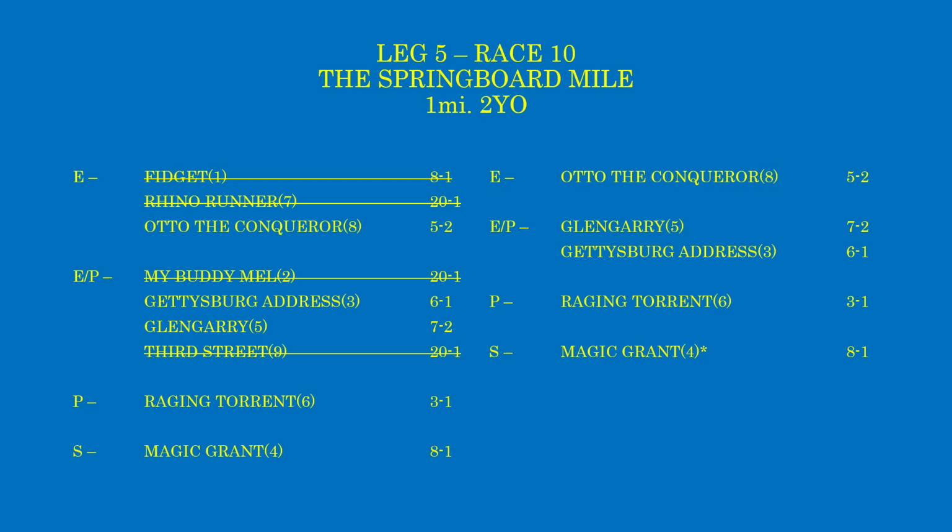The contenders: Glengarry is one that's kind of logical, and prior to his layoff he was on the improve and running well. But in that last race he ran, one thing I will point out is that he seemed to be holding up in the stretch, or backing up a little bit, because I believe it was Informed Patriot who was getting to him. So it kind of makes you wonder if a mile is really what this horse wants. I think pedigree-wise he can probably get it, being by Maximus Mischief. And the Scotsman in me, of course, always roots for a horse named Glengarry. But I'm not as confident in him getting a mile in this race.